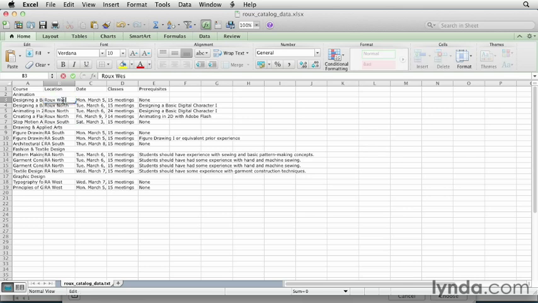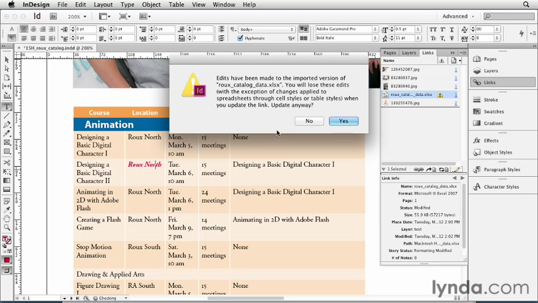Now let's put all of these in West instead. I'll just copy and paste these down. I'll save it, move back to InDesign. It says, watch out, it's going to update and you're going to lose your modifications. I'll make these changes and I'll press Save. Now I'll go back to InDesign, which warns me right away that edits have been made. It's going to automatically update because we use that Edit Original feature.